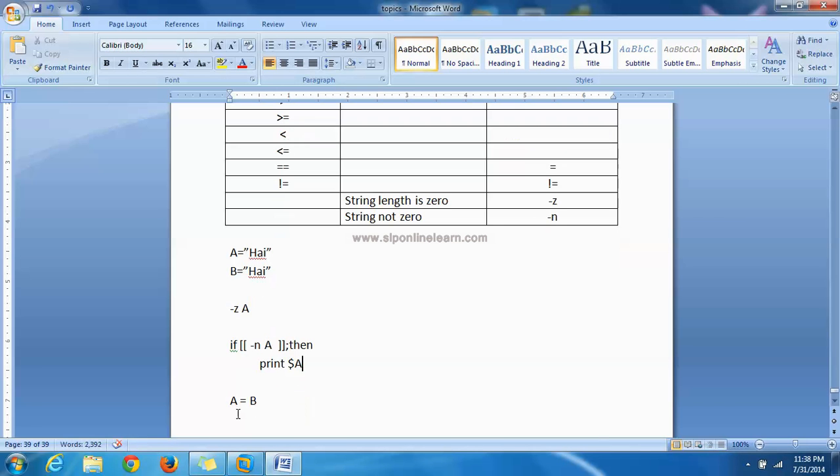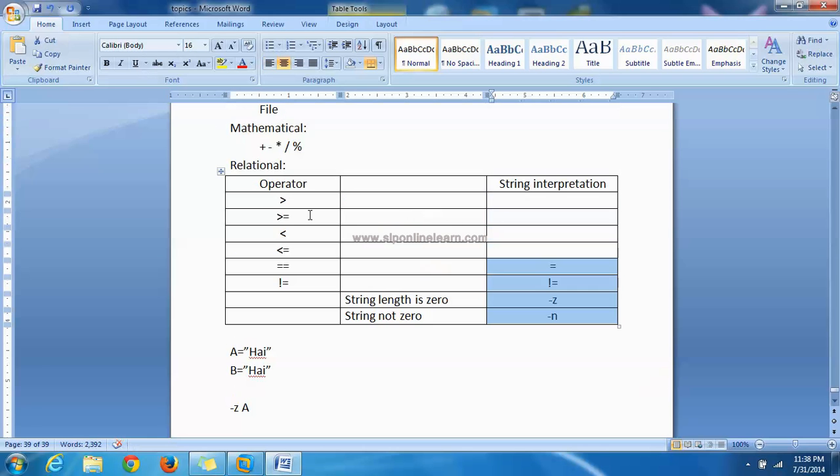Yes. So here this is the if condition. This printf will be executed when a contains some non-zero string. Okay. If it is an empty string, if a is an empty variable, then it will not be displayed. Okay, simple. Fine. For string comparison, you can use these operators. For integers, you can use these operators.